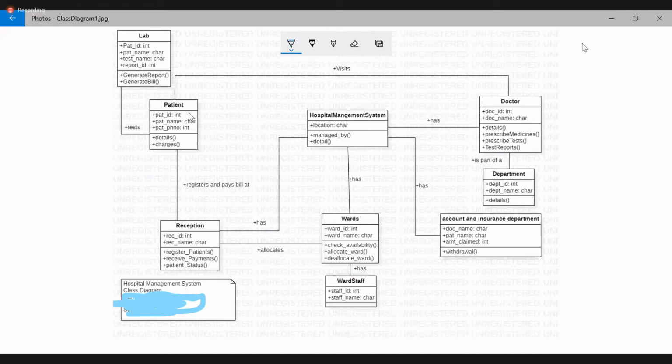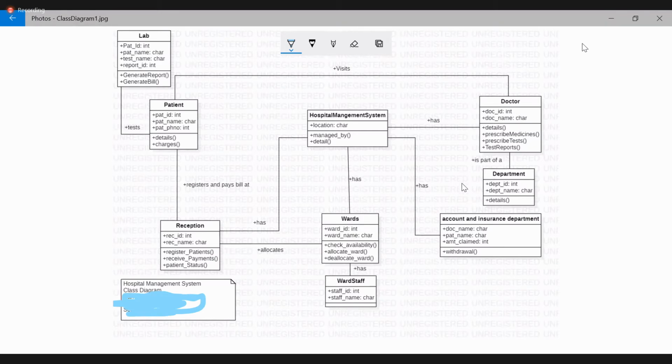So the relationship between patient and doctor is that he's visiting the doctor. Then the doctor attributes are doctor ID and doctor name, and different operations you can give. He can prescribe the medicine, prescribe a test, he can do the surgery, you can go for the test reports, and many more operations you can give.